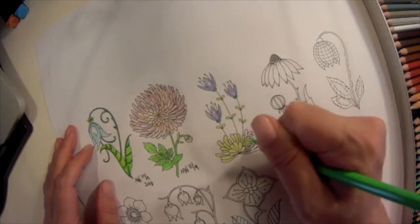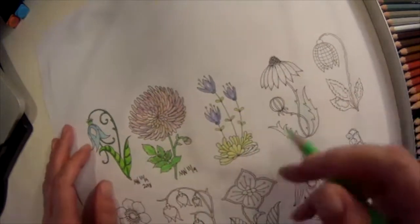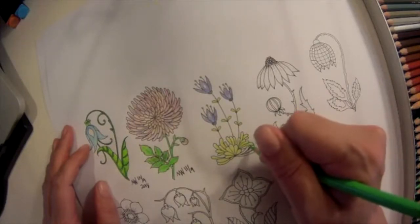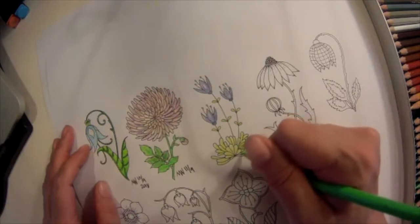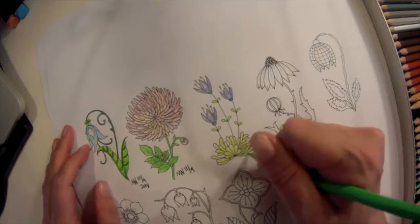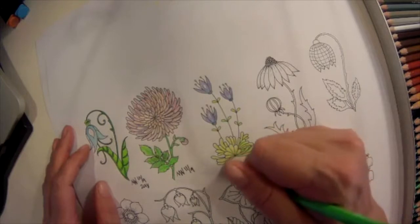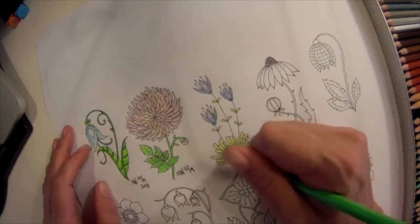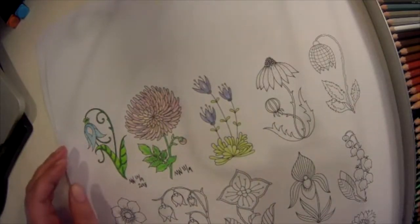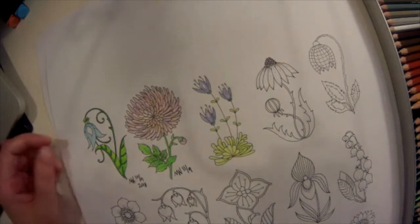So yeah, see here, it's looking very nice. I'm doing them in this order because that's just the way it works for me — it's easier to do that, my mind works like that. So this is good. I'm going to get some more colors in there. I have no idea what this flower is — I mean, I don't know a lot about flowers. I think they're pretty. I'm not the kind of person who keeps flowers alive; if I get flowers they usually just die.